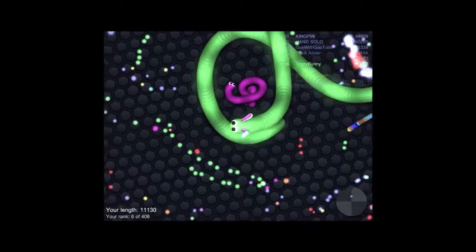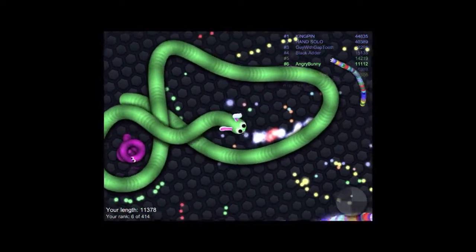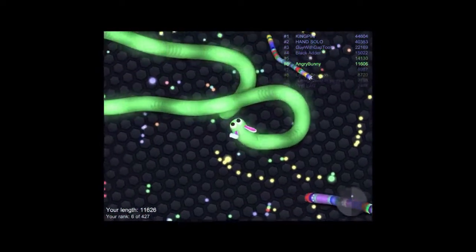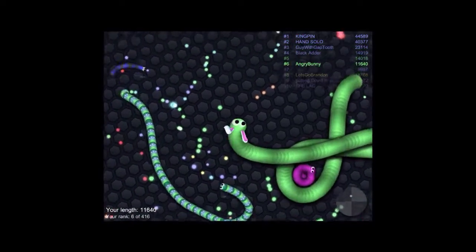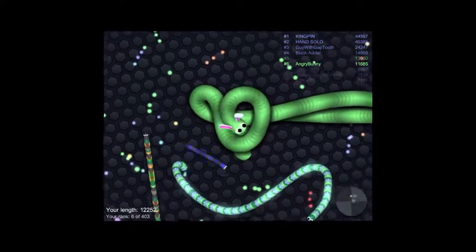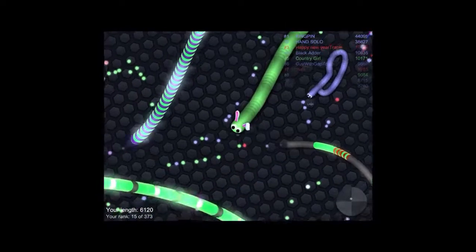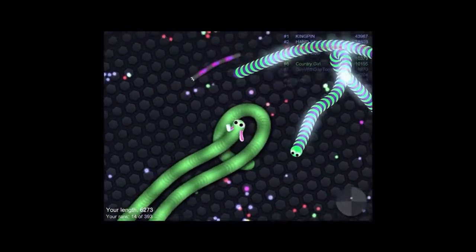Another way to stretch yourself out, which can sometimes let you catch more snakes, is to do figure eight patterns. This next trick I call pull the knot. Make a small circle around the snake and then go far away. When you return, it will likely be squeezed to death.